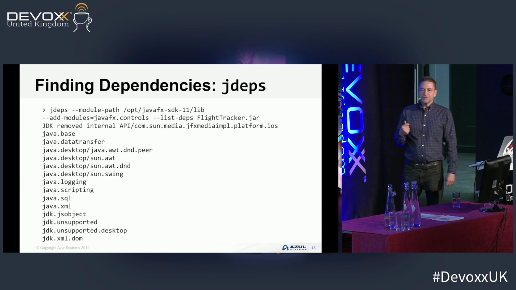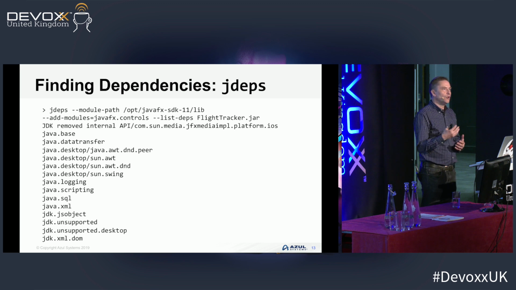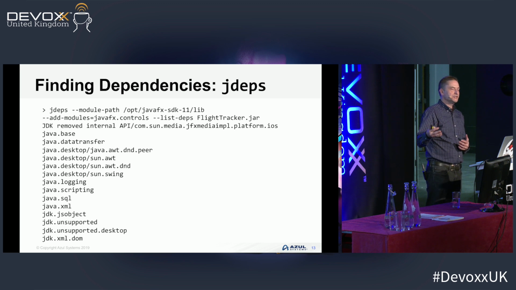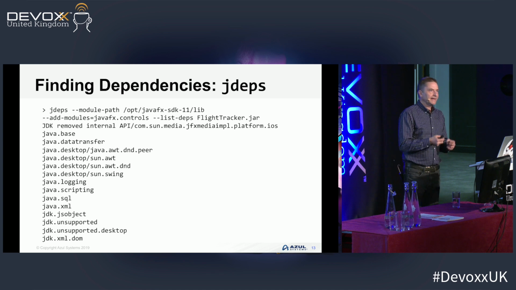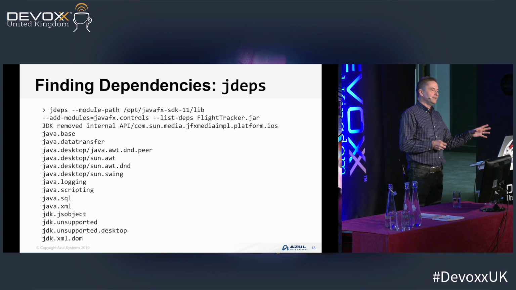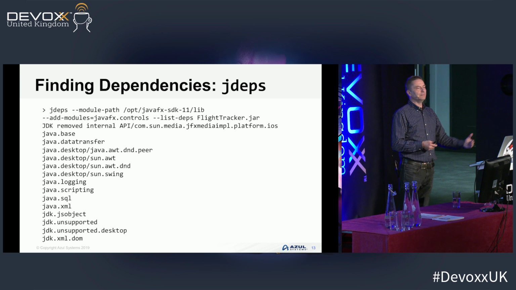Another useful tool that's been provided from JDK 9 is the idea of finding the dependencies that you have on other packages, other modules, and so on. So there is this command called jdeps. And I have to say that in JDK 9, it had a few kind of rough edges. From JDK 10, they've done a bit more development work on it, and it is a little bit nicer now.